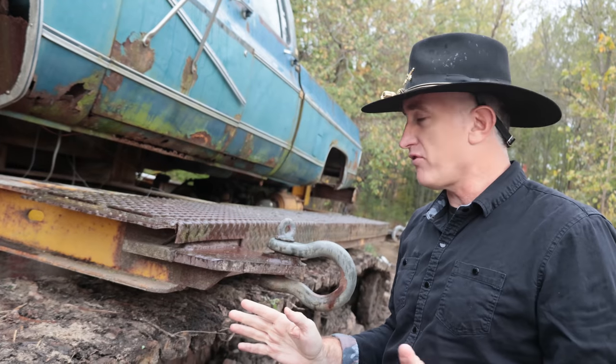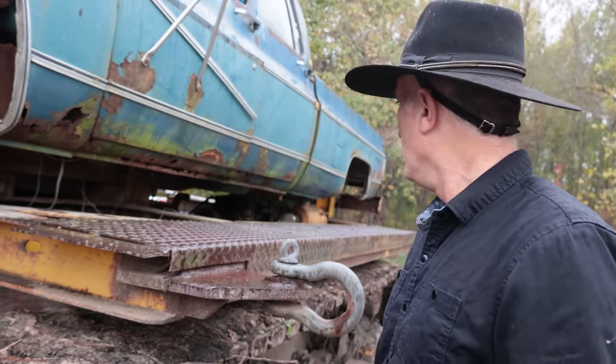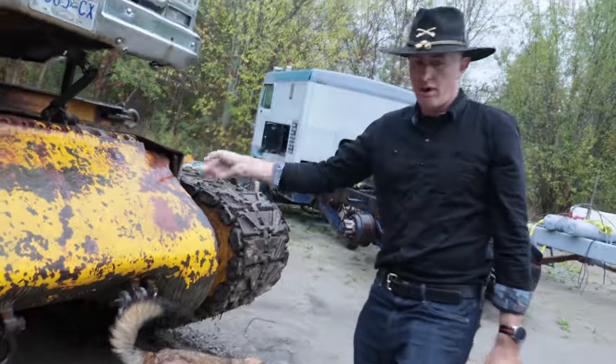Okay, well, there is precedent for that in the tank world, although it's usually a transfer case, so a high-range, low-range transfer case, and then your regular transmission comes out for that. 140 horsepower. Well, okay, so the saving grace is, as a piece of logging equipment, this didn't have to go fast. Right. So you have shark nose housing 629, it looks like.